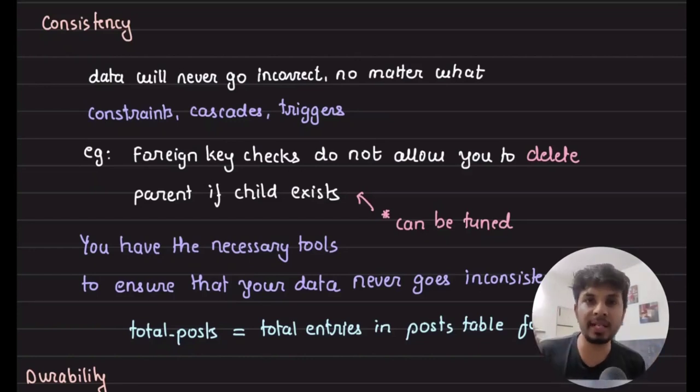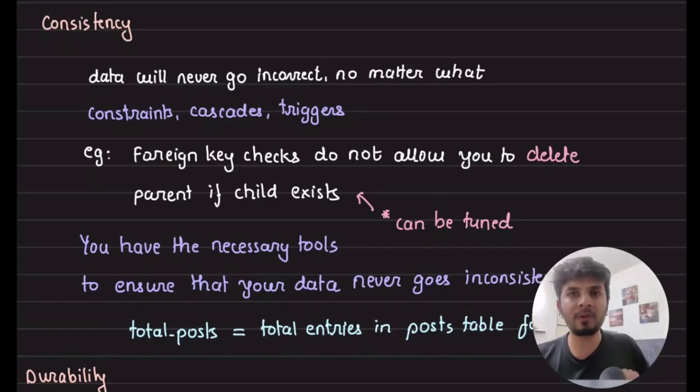The way relational databases give you this is through constraints. You can define constraints on relational databases. Some are called check constraints, some are called foreign key constraints, and so on. There are many, depending on your favorite database, MySQL, Postgres, Oracle. Go through the documentation and see the different kinds of constraints they provide, and when you use them, you ensure that no matter what happens, your data will never go into an inconsistent state. Some examples: constraints, cascades, and triggers.